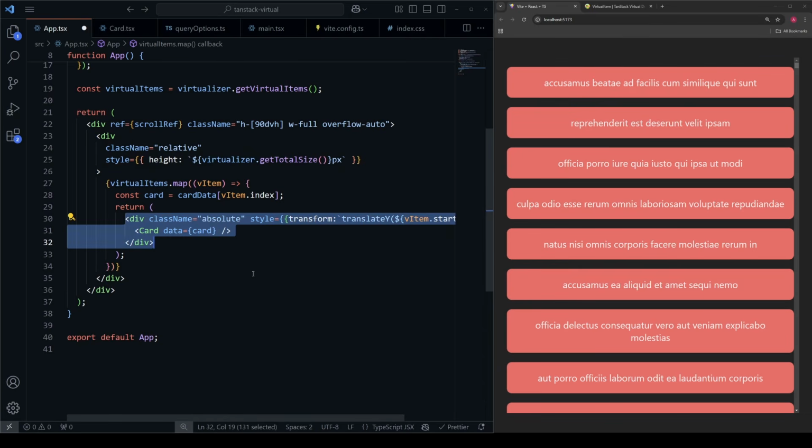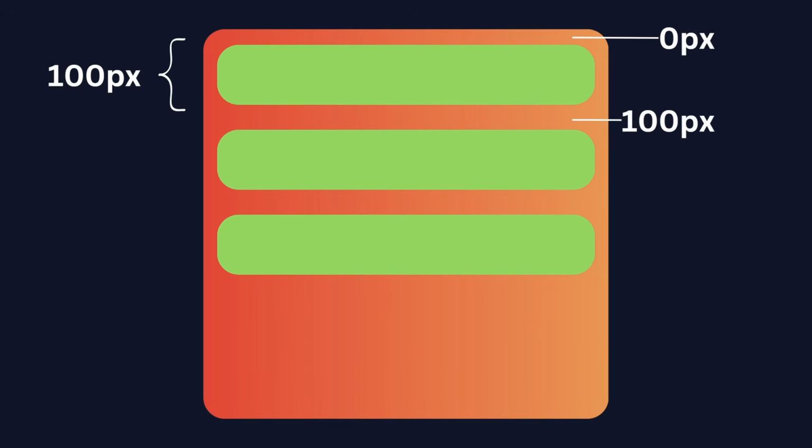I know this might be a lot to wrap your head around, so I've set up a super basic visual example. Imagine we have a rectangle area where we are going to virtualize some items. For the sake of this example, imagine this is our relative div. Then we are mapping out over some card components inside this rectangle. Imagine each card is 100 pixels tall. That would mean the start point of the first card would be 0 pixels from the top, the second would be 100 pixels from the top, the next card 200, and you get the picture.